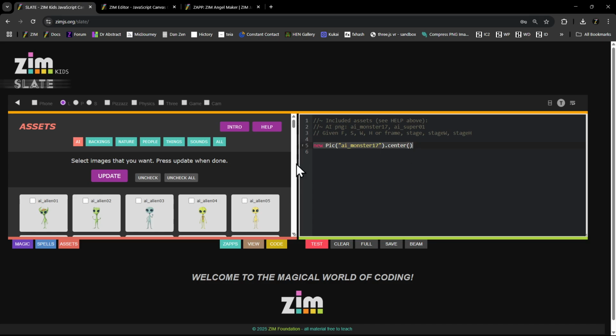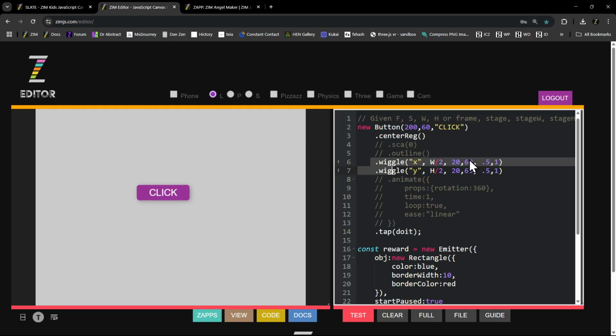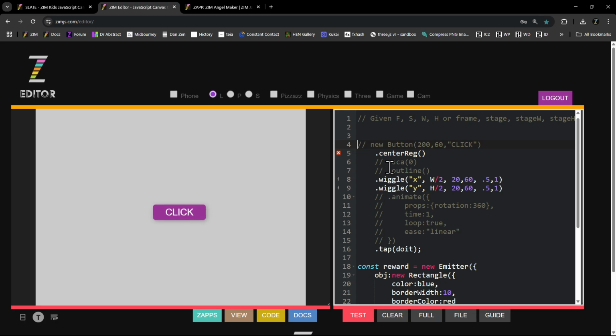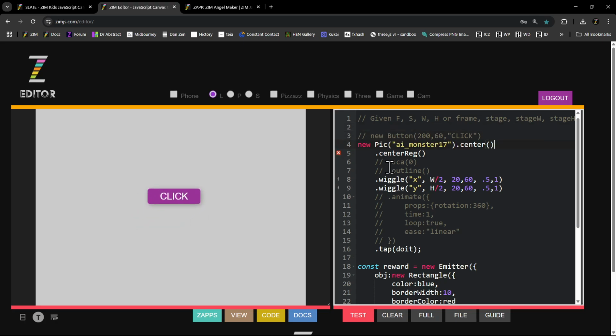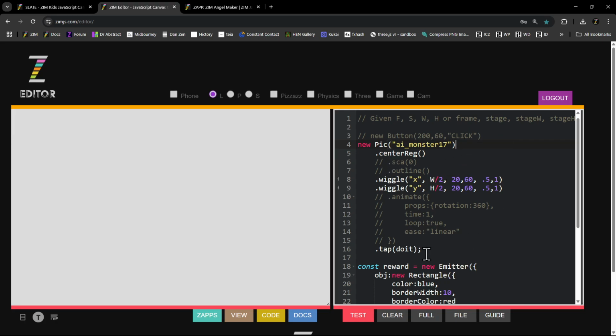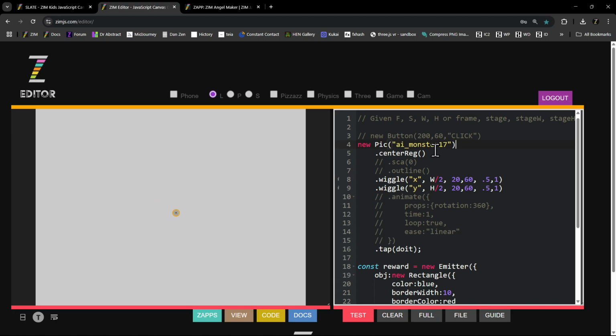We kind of have that ability on the main editor. So instead of the button there, I'll comment out the button. The 2 slashes mean a comment. And I guess we'll leave the comment up above it. And put new pick there. So it's broken because it doesn't quite work as easily as that.